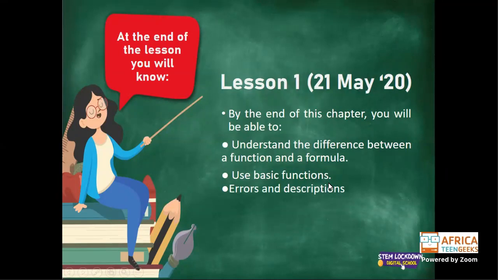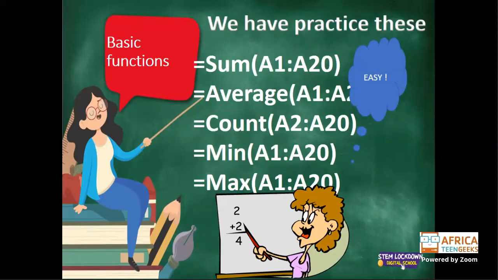That is very important, so that next time, should you experience any error in your function, you know what causes it. Since you know that, it's very simple for you to understand how to fix it. So let me just get started. As we know, the spreadsheet is our application. As part of the revision, we practiced this yesterday, like the SUM. This is the name of the function, followed by the set of parentheses. Inside, what I called the parameter, but an actual value within this cell reference, we call an argument of this function.